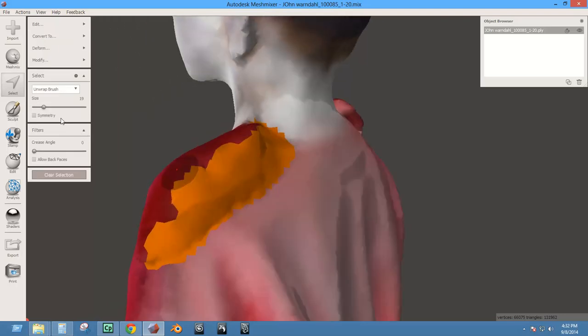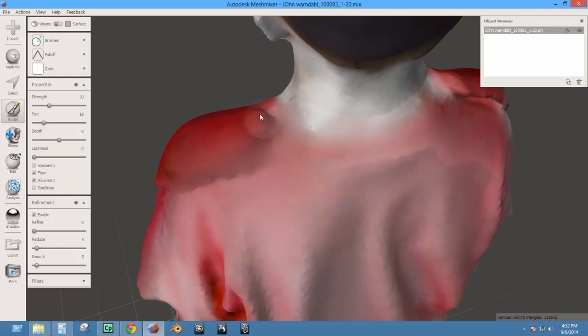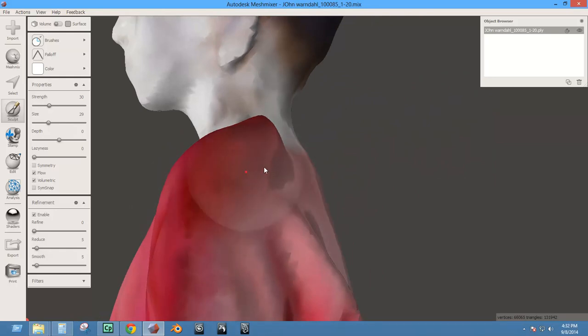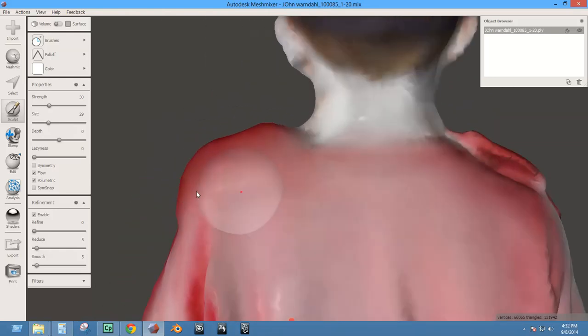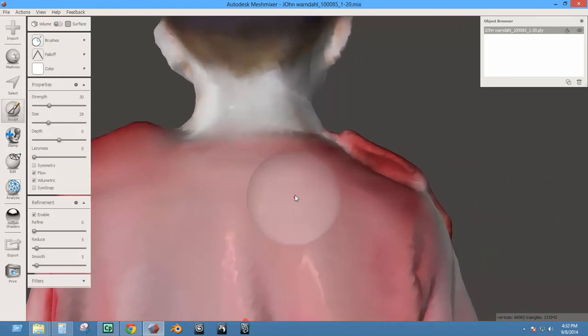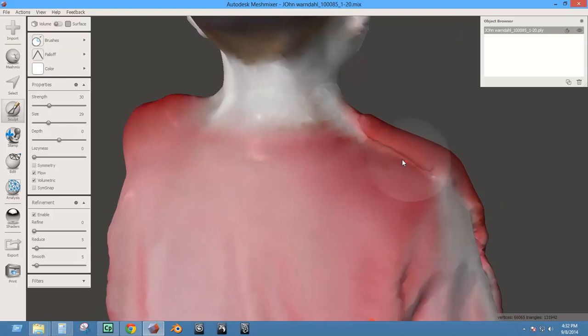And I'll accept that. And now whenever I go to smooth here with my sculpting tool, I can smooth this out and make my brush a bit bigger. And then obviously this kid's not going to have this giant growth on his shoulder, but I'll come back to that in a second. I'm going to do the same thing on, actually this one's close enough that we might just be able to use smooth to kind of fix that up.